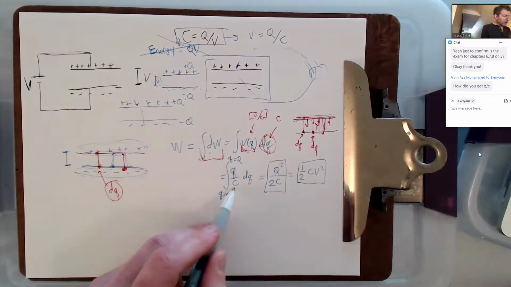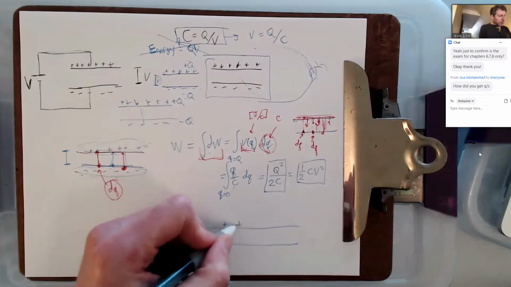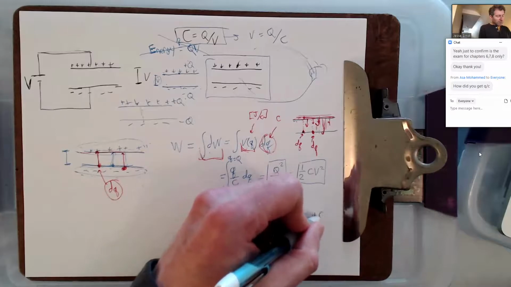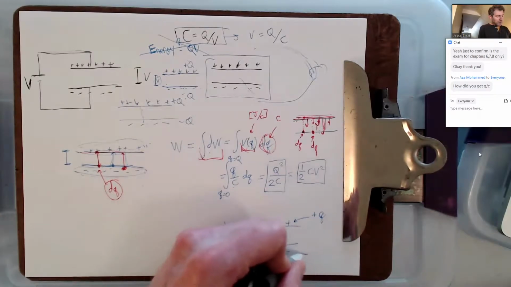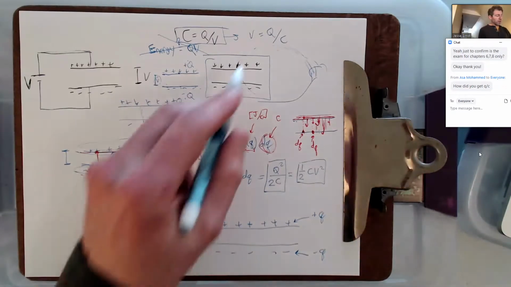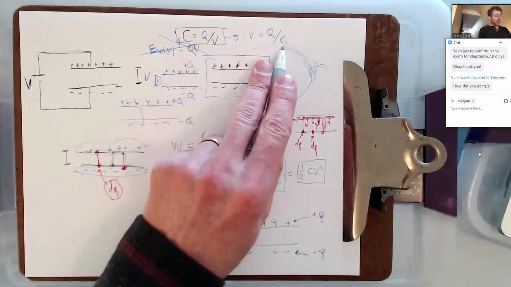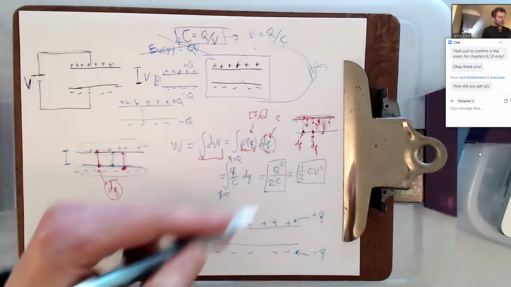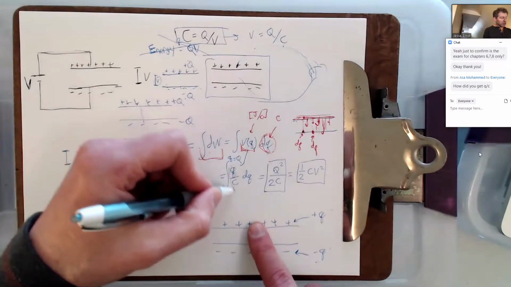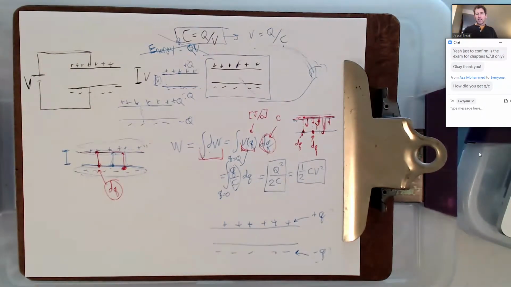So how to get the Q over C? Well, if I tell you I already have moved some charge, at this instant I have plus Q here and minus Q here. What's the voltage across this thing? Well, the voltage across a capacitor is always the charge on it divided by its capacitance. So at this moment, there's plus Q and minus Q, and so the voltage on it is the charge on it over C. Is that okay, Asa?